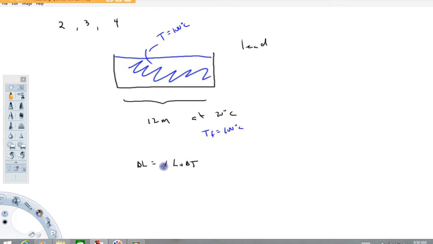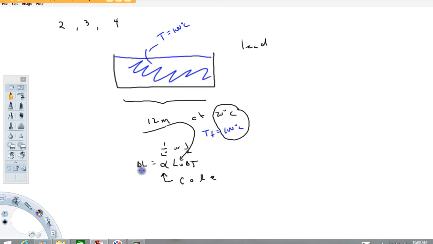And then the constant's called the coefficient of linear expansion. So you're going to want to look this up for lead. And again, that's called the coefficient of linear expansion. It will have units of 1 over degrees C or 1 over Kelvin, either one. The original length is given in the problem. The temperature change you can get from these numbers. It's important to realize this is a delta T. So if you had an initial temperature of 20 and a final temperature of 100, then the delta T would be 80 degrees C. And that will allow you to calculate the change in length for the lead.